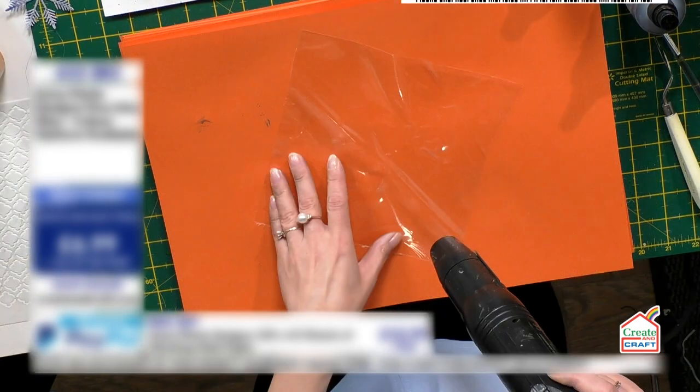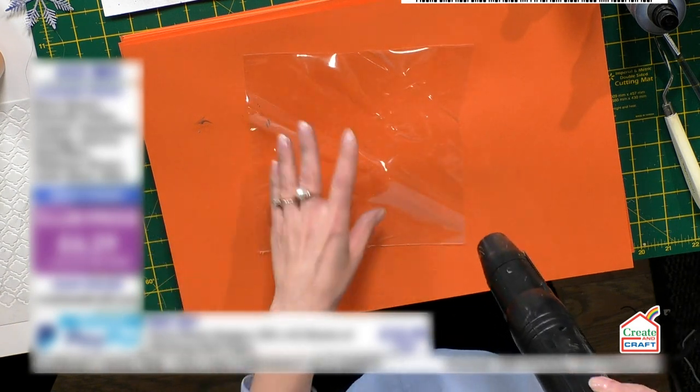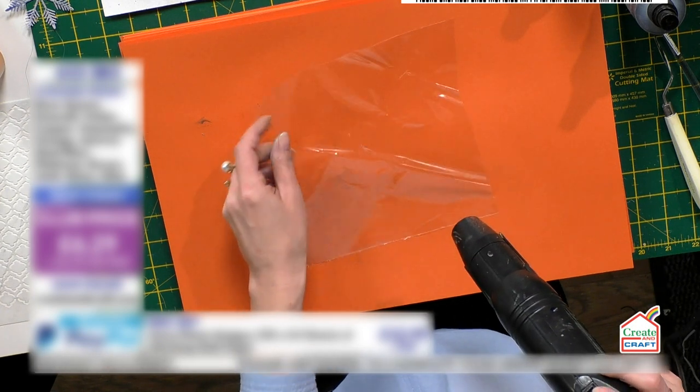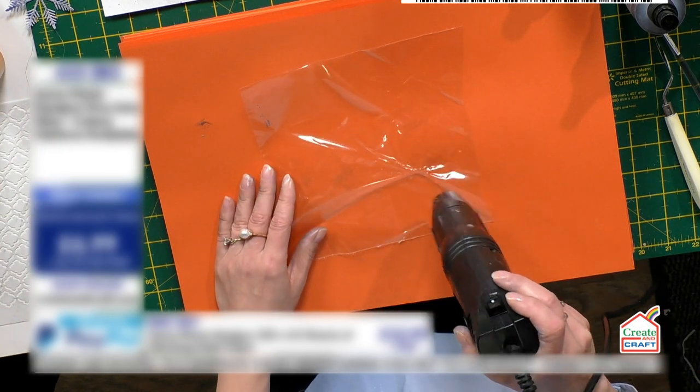But obviously, plastics will vary, the different plastics are made of different components. This one doesn't actually create any fumes. And these are the ones that you get all your crafty goodies in. Do be careful, though, of course.